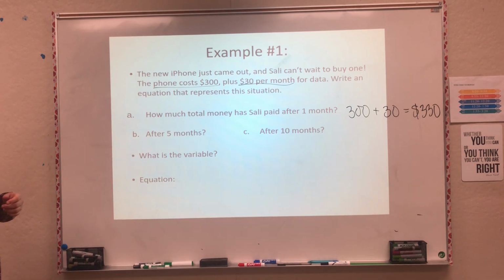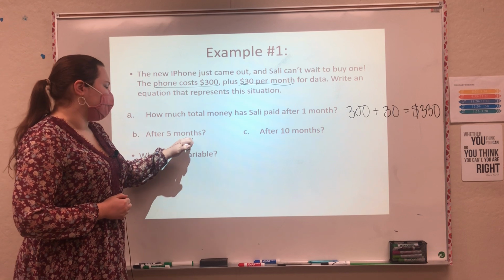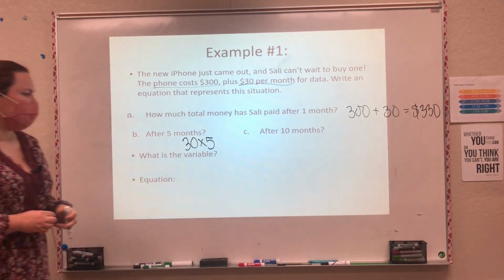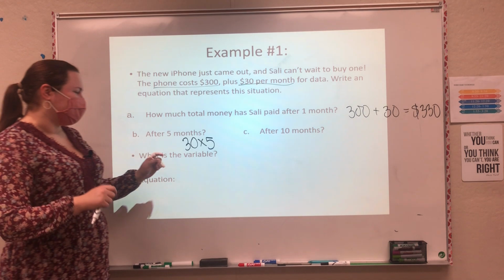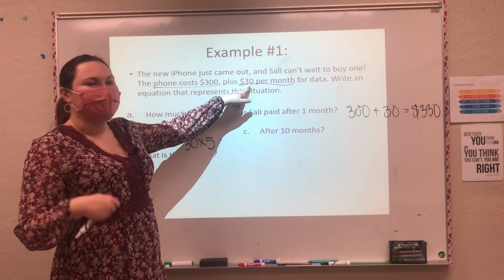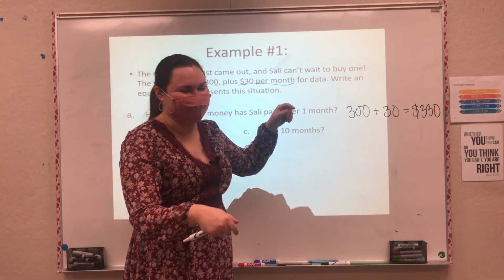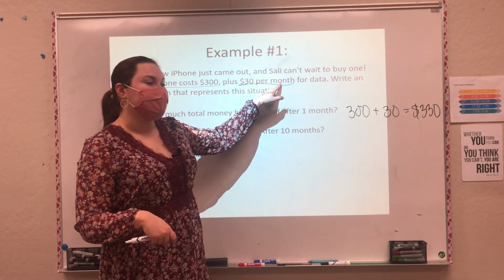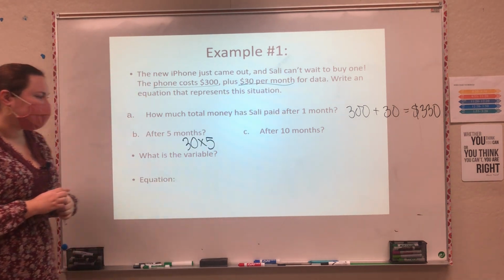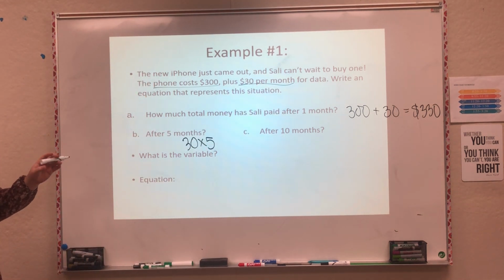So you do 30 times 5. 30 times 5. Why am I doing 30 times 5? Because we don't know the exact amount, and we can do 30 plus 5. I like how you're switching between those two. So we could say 30 for the first month, plus 30 for the second month, plus 30 for the third month, and so on. But you're saying we could just multiply the $30 per month times how many months? What does that equal? 350. Not 350. 300.